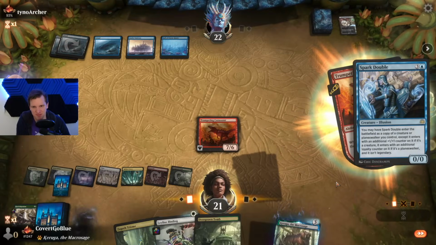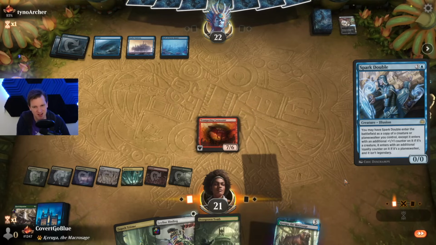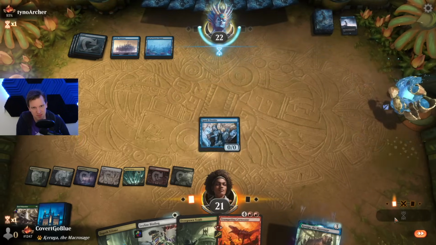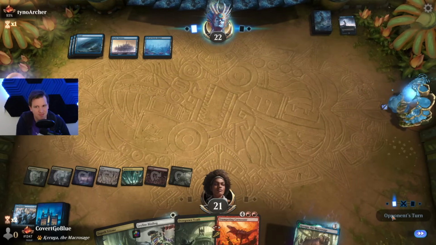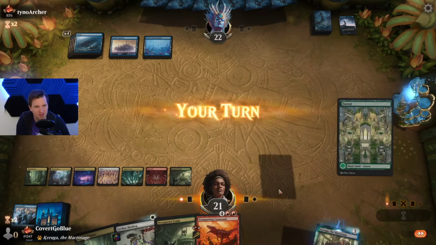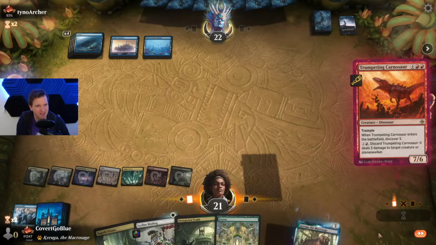Spark Double. Now remember, they can counter this. Just because we got the Carnosaur down doesn't mean we get to continue the party. Fading Hope my Carnosaur, huh? What else does your deck do? Anything at all? We try again.